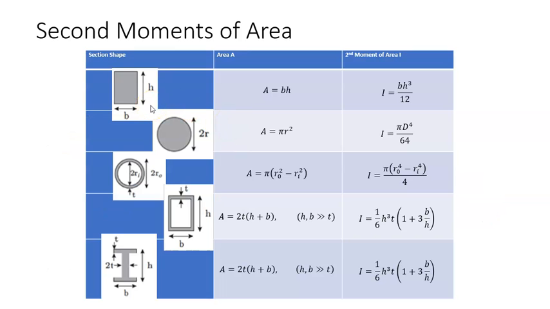There are tables that you can look up. So you can look up, say for a rectangular object, an object with a rectangular cross section. You can look up what the second moment of area is. And similarly for a circular object, you can look that up.